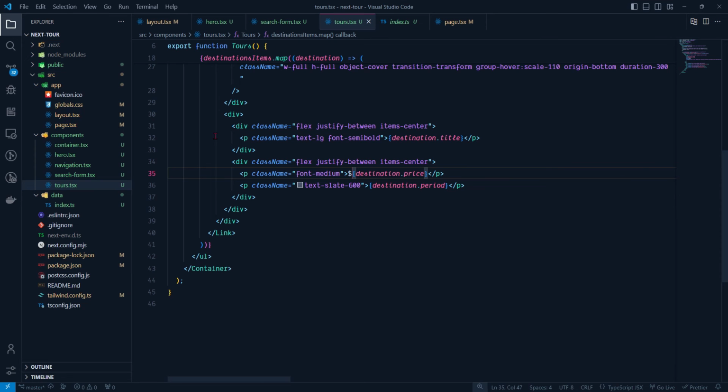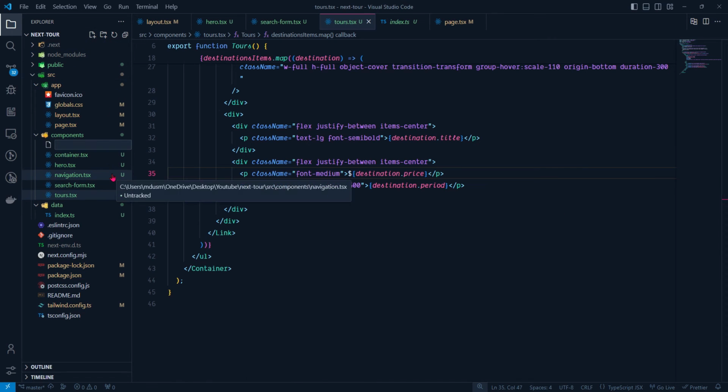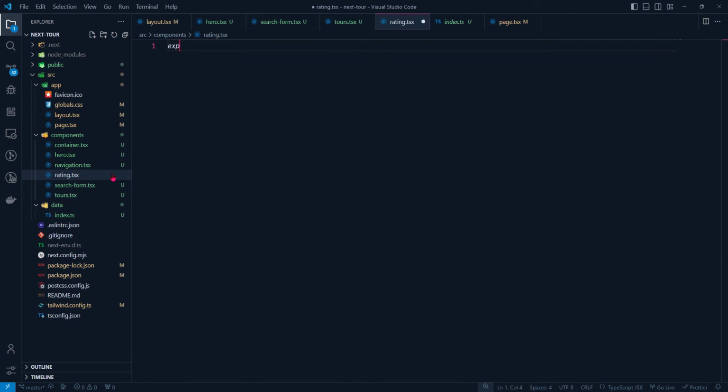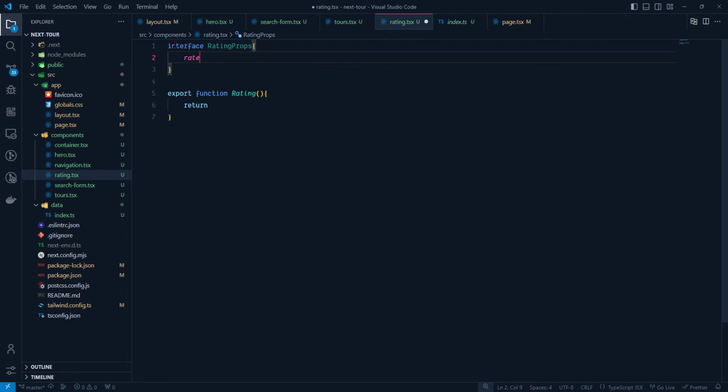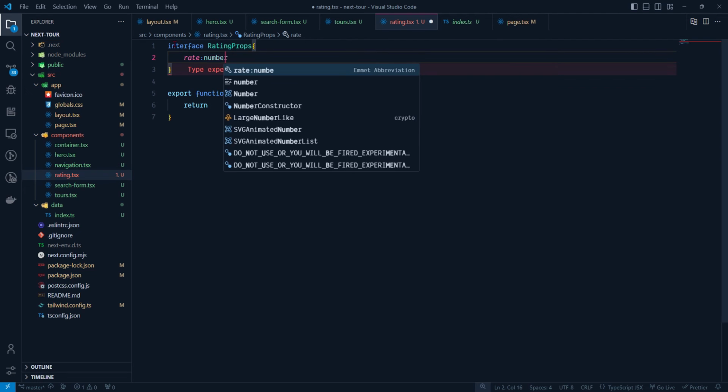So let's create one rating component, and that is very easy to create. So just go here and just create here rating.tsx, export function Rating, and just return our rating, and the rating component accepts the rate. So interface Props, and let's expect rate, and it should be a number.